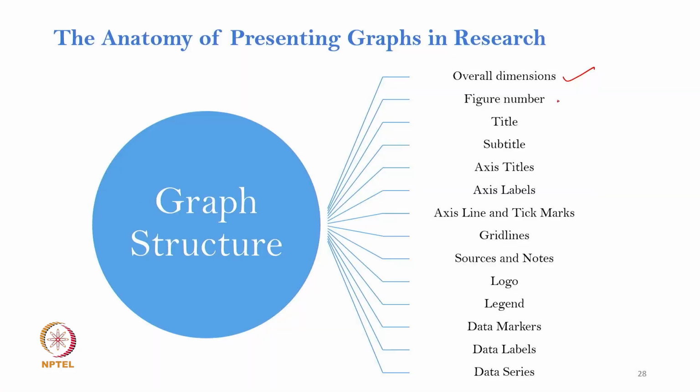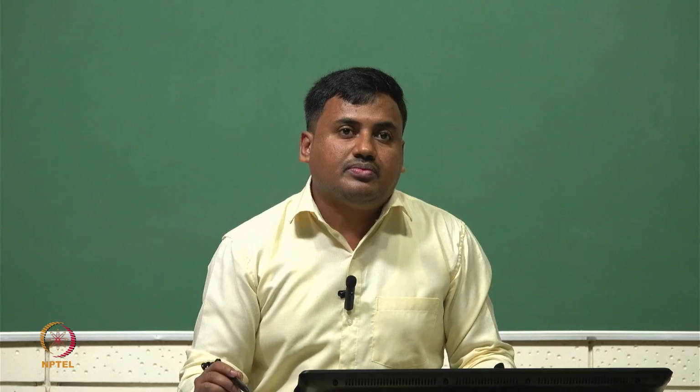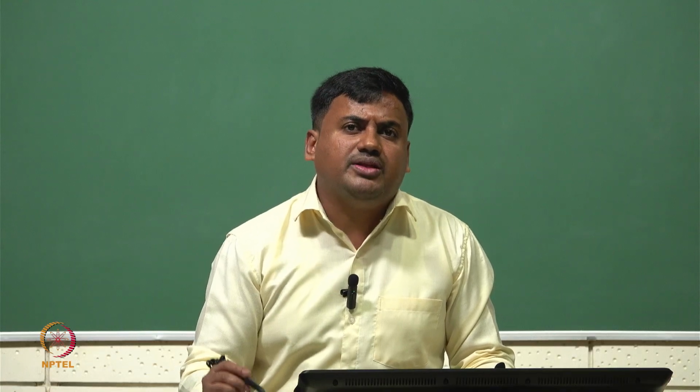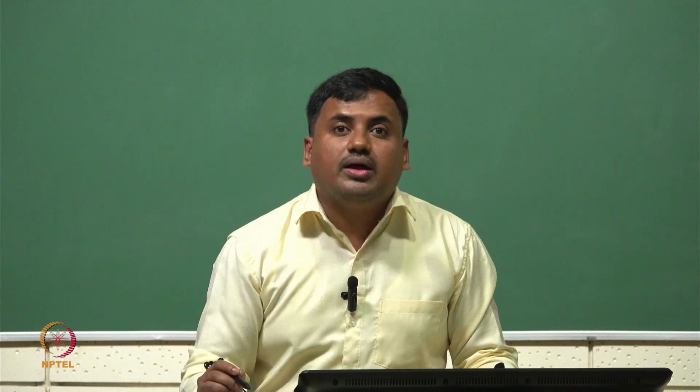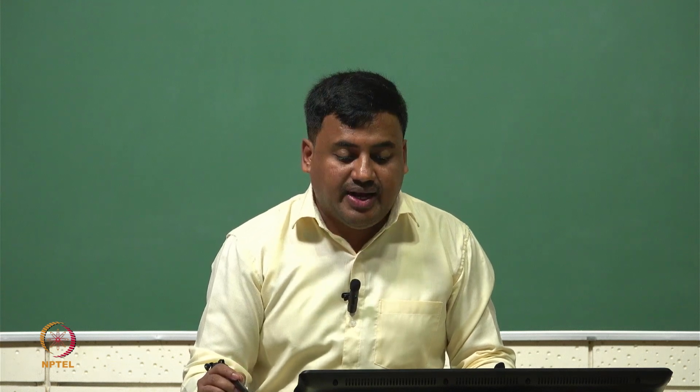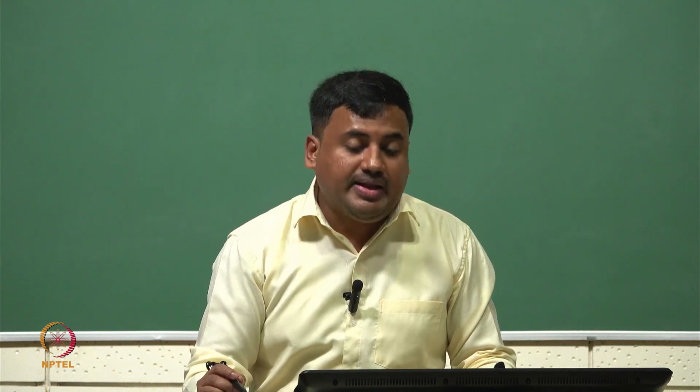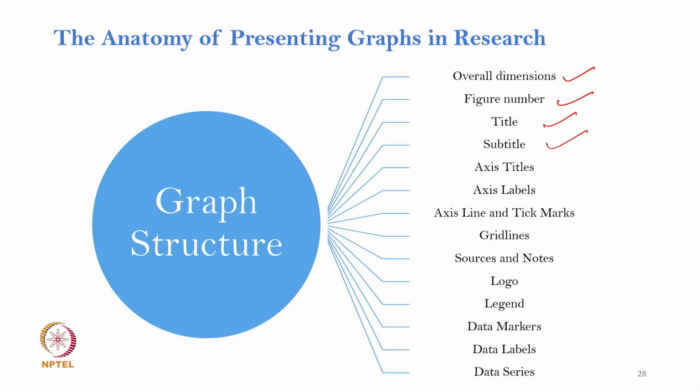Most researchers should know the APA guideline for presenting figure numbers and also table numbers, and also give the titles, the graphic titles. It may be qualitative data, or some responses, or some findings, or some results. It should have the titles. If it has a subtitle also, we can have the subtitle.